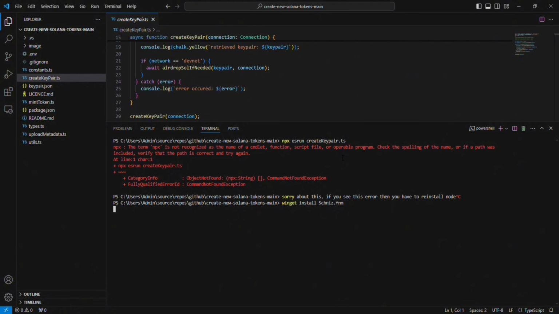Remember, this is how you install npm using Windows, the winget install command. Now that's done, you have to activate it on your shell.